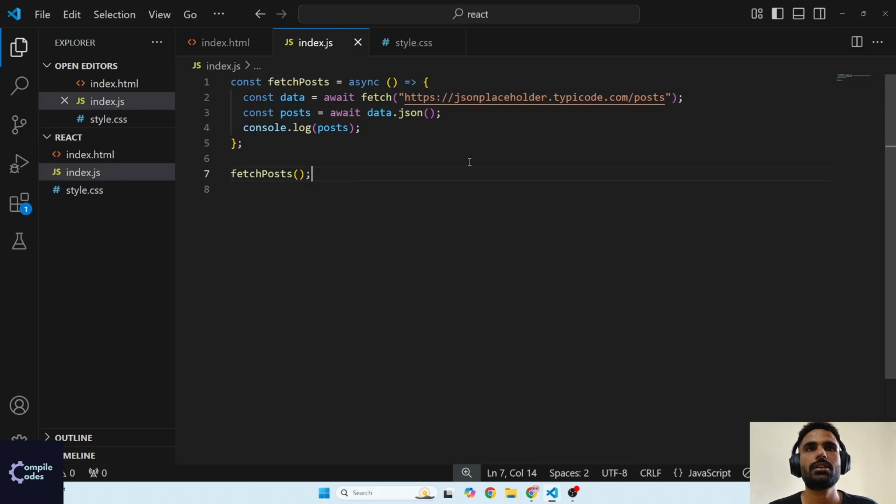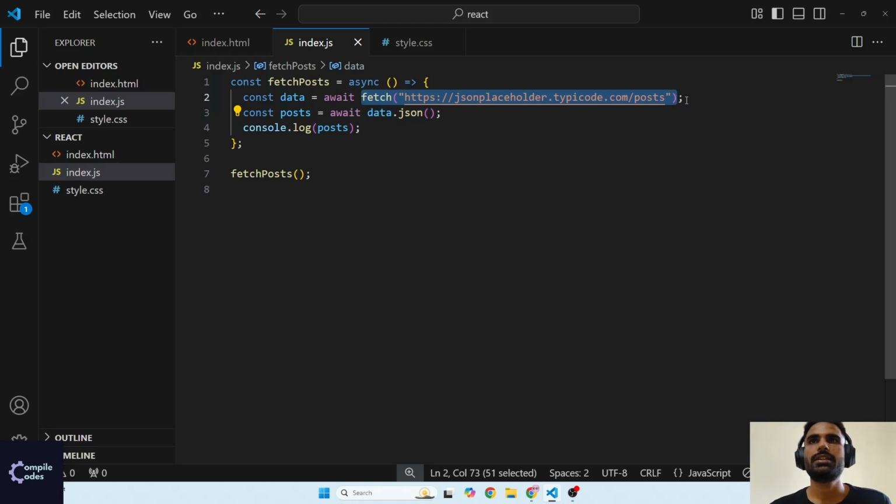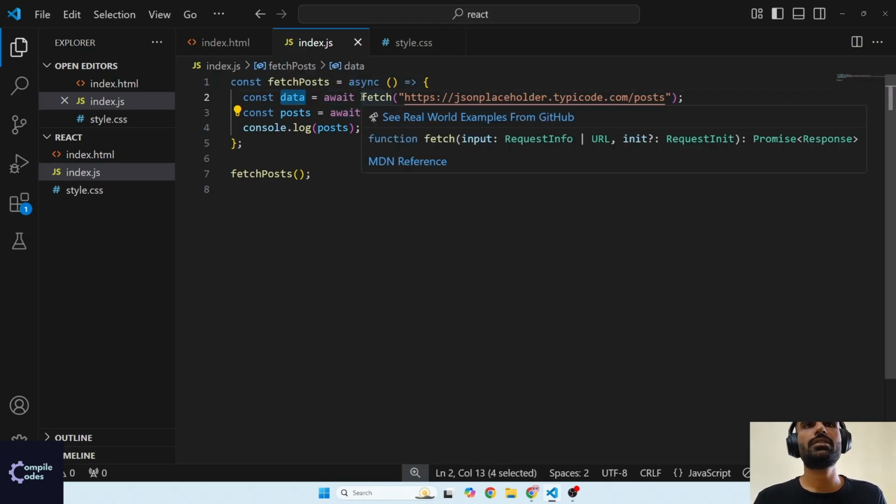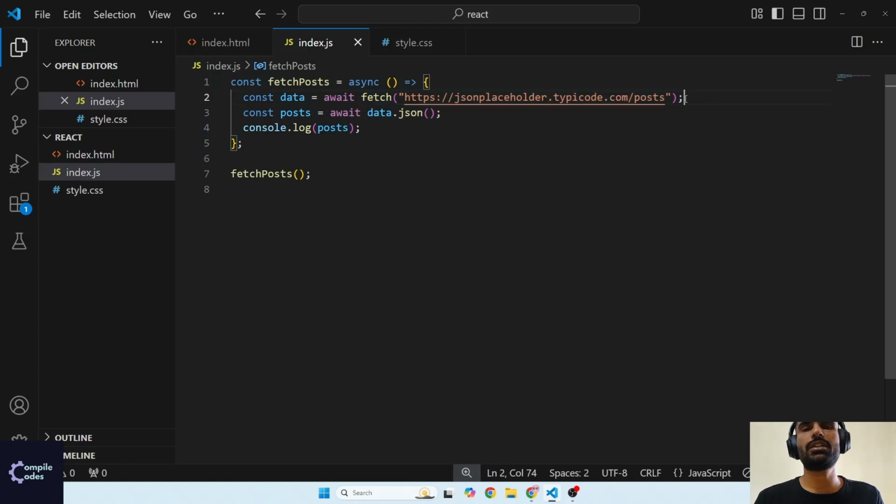How is it happening? Let's just discuss it again. ये fetch क्या करेगा? डेटा को fetch करेगा इस endpoint से, और उसके बाद await लगा हुआ है इसके पहले, that means it will assign this to the variable data only when it receives the data from here, right? The operation will assign the data to the variable data only after the completion of the operation, either completion or rejection, whatever. So it will wait for the completion or rejection. That is why we are using await.